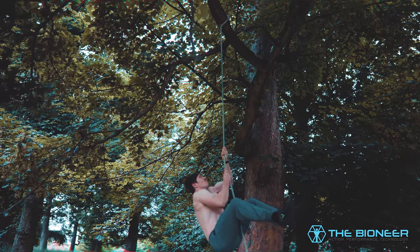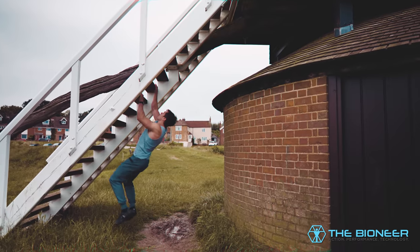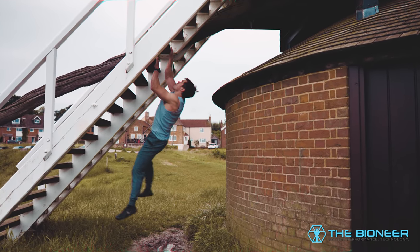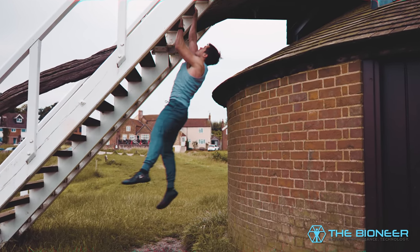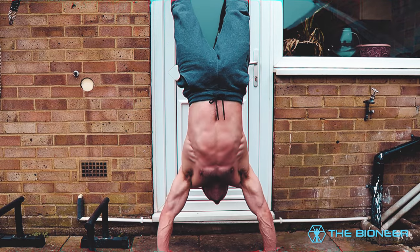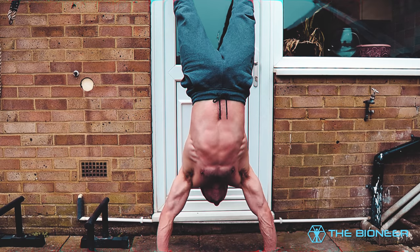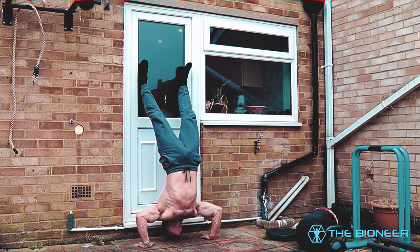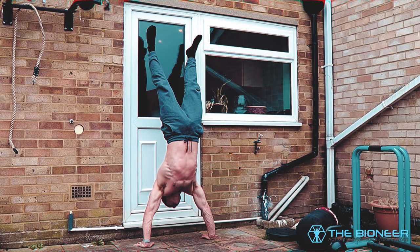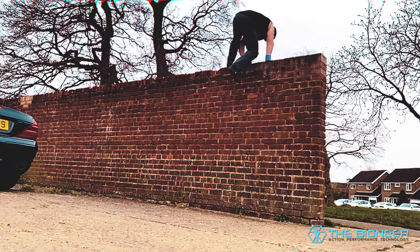You could argue there's not a huge amount of point in training pull-ups with a more horizontal position, because one of the big benefits of the pull-up is that it is a vertical pull — and it's one of very few vertical pull movements we do, apart from the lat pull-down. If you're doing vertical pushes like a shoulder press, you should be doing a vertical pull as well to balance things out. Vertical pulling is also useful for things like climbing. If you want to climb over a wall or do rock climbing, you don't have the option of arching your spine, so you should be learning to pull yourself up in a more vertical position as well.